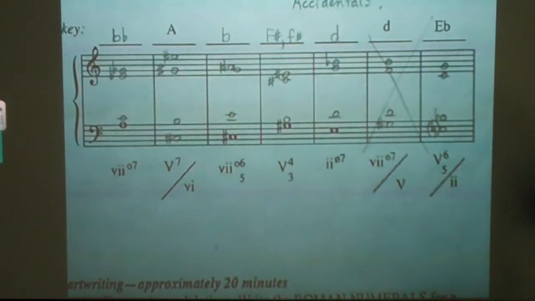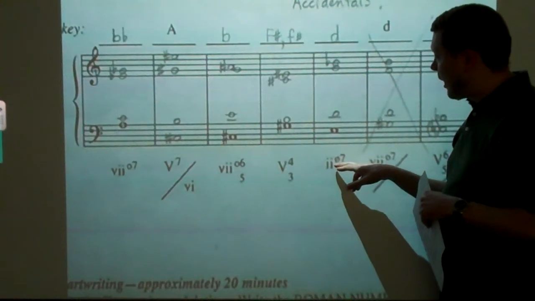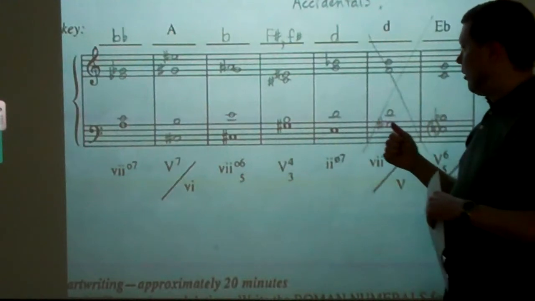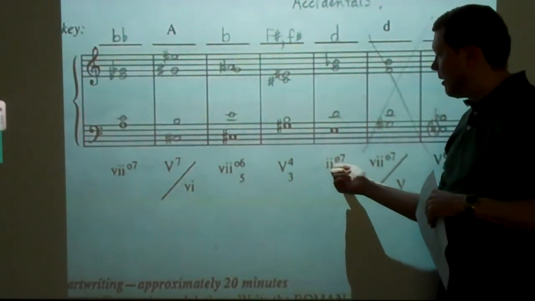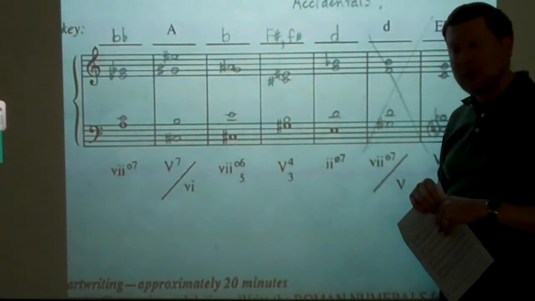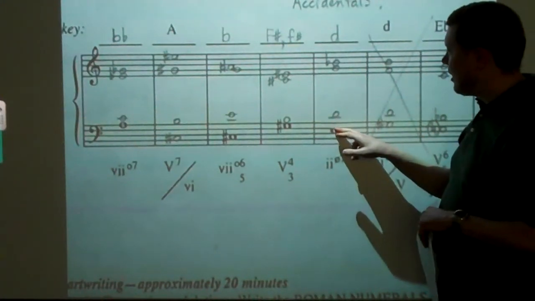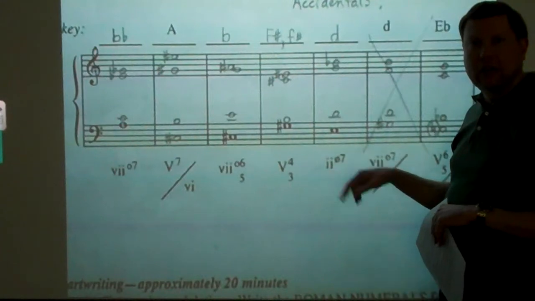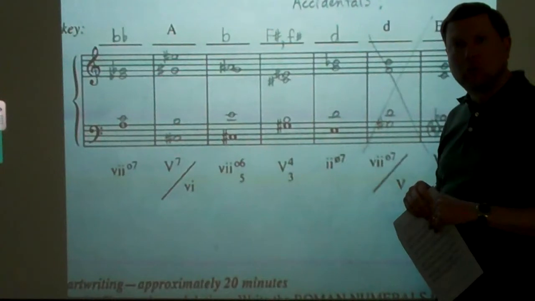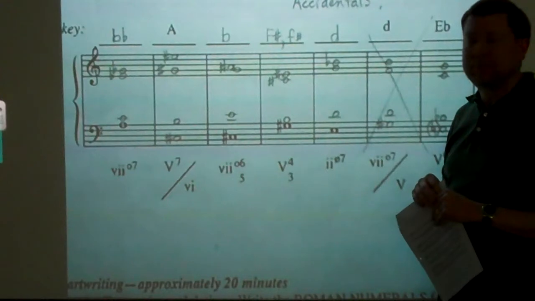The next measure gives you an E in the bass, and it asks you to spell a 2 half diminished 7th chord. First of all, we know that this symbol, 2 half diminished 7, means the chord is in root position. That means E is the root of the chord, and that also means E is scale degree 2 of the key I'm working in. If E is scale degree 2, I must be in the key of D. That would be scale degree 1, or tonic.